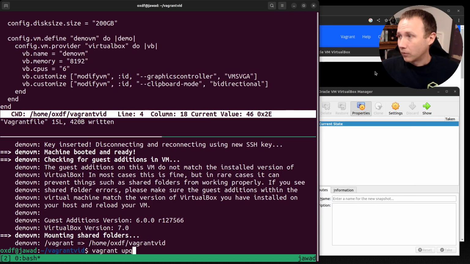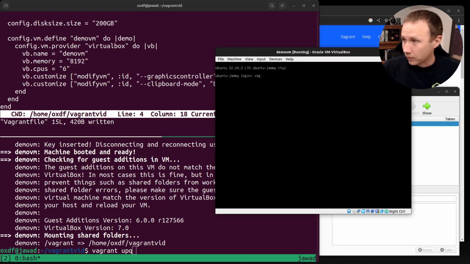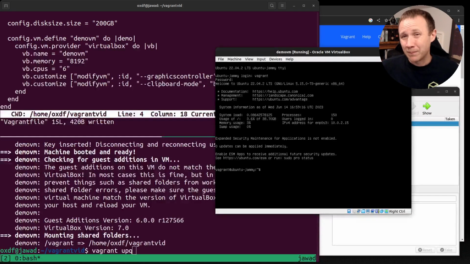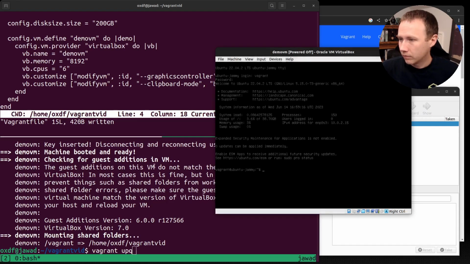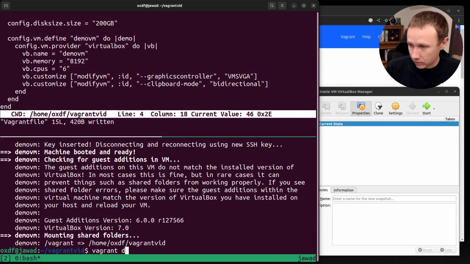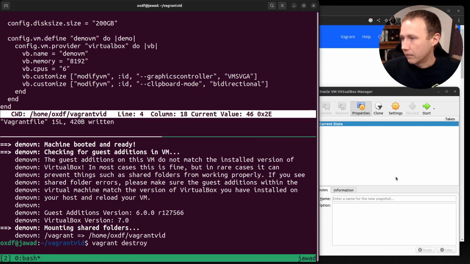So what do I want to do now? I got here, I can come back in and vagrant ssh and log in. But this is the VM I use for CTFs and pen testing, so I want a GUI. I don't want to just work out of that. I need Burp Suite and things like that. I would play around in this VM to figure it out. But once we have it, we will power this off and vagrant destroy to get rid of that VM entirely.